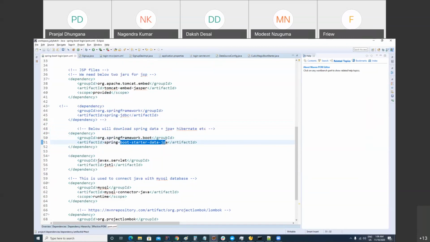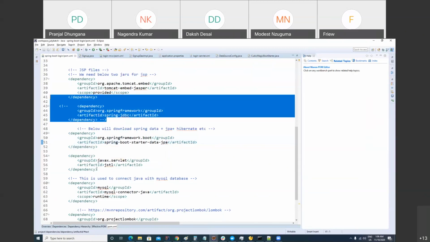We have learned in Hibernate. Hibernate is an ORM tool which can directly map your Java object into a database table and vice versa. Hibernate makes your application database independent. It allows you to write dynamic queries, one to one, one to many, many to many, unidirectional, bidirectional relationships, transaction management, connection management, caching, first level, second level caching, and many more features. So I'm just commenting it out and just adding this.